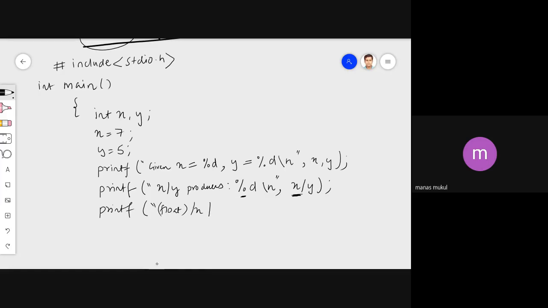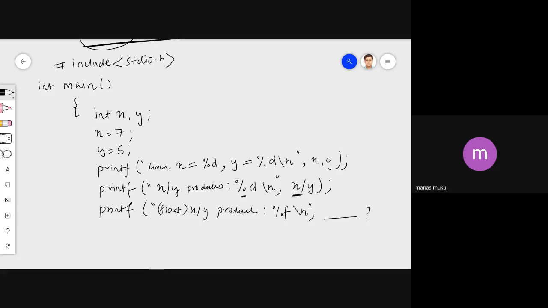So don't think that the calculation is happening, because these are all within double quotes. Now here I am putting a floating point format specifier. So the format in which I want my number is going to be a float. Now this is important here.